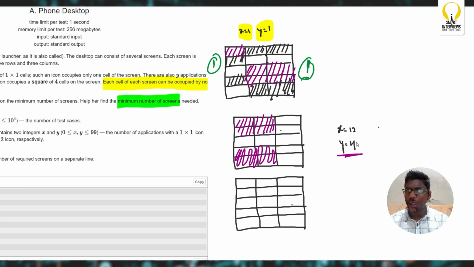Now, there is another screen, this is for the third.